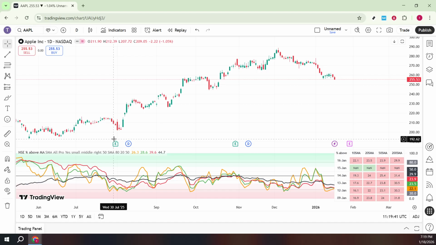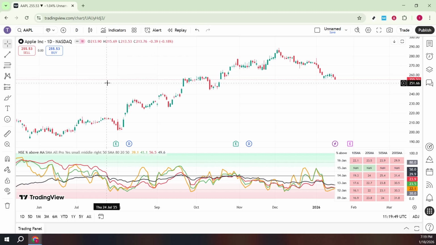To recap, the flow is simple. Open Indicators, type NSE, go to the Community section and click an NSE script to add it to your chart. This approach won't replace an official exchange subscription for guaranteed tick-by-tick accuracy, but it's a practical way to work with NSE-focused tools directly inside TradingView.